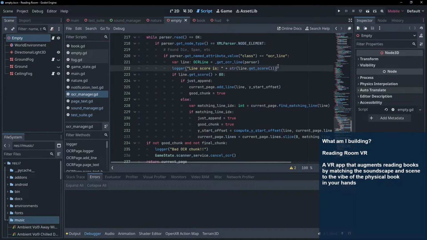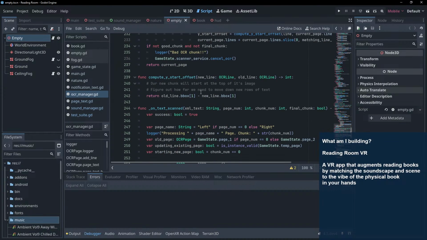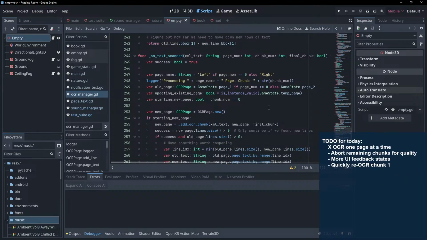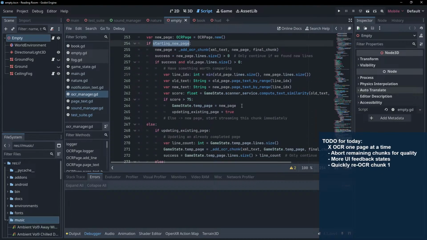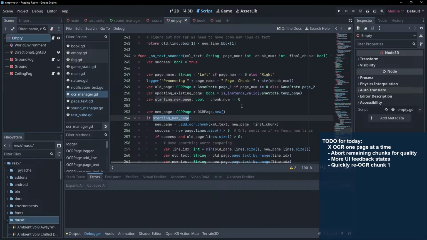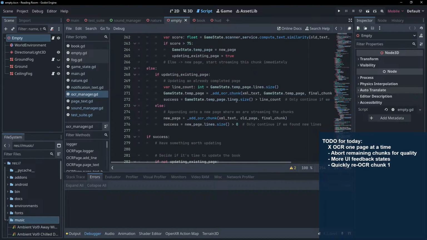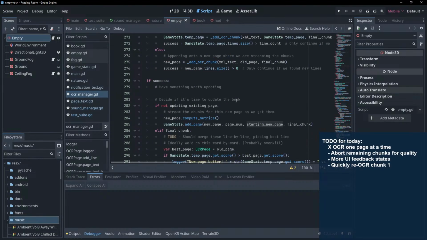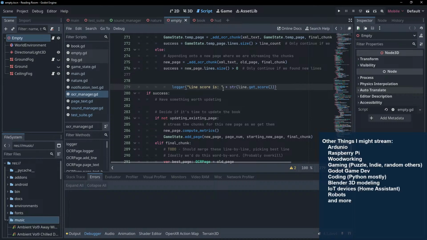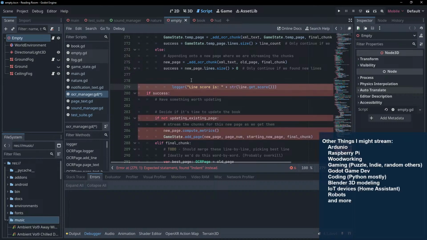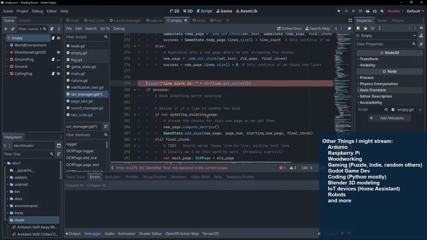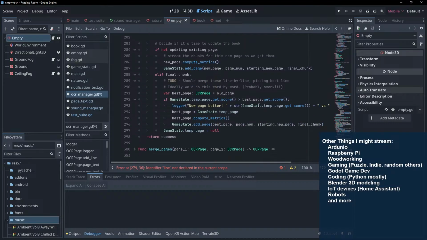Fine, let me take this, and we'll come down here, on text scanned. Whether it succeeds or not, let me just log, because this is just about whether or not we update things.